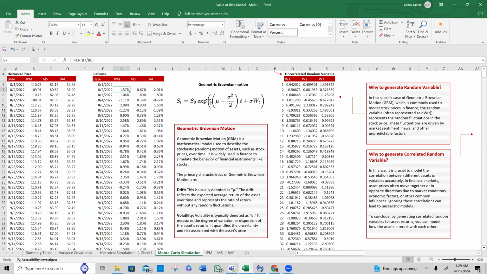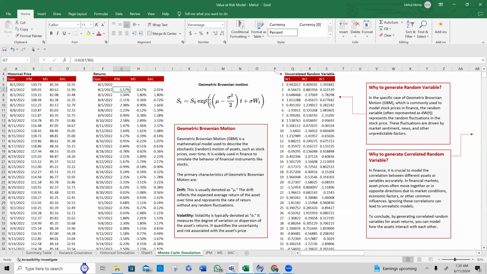So the question is, how do we calculate the value at risk using Monte Carlo? The main component of this whole Monte Carlo method is the geometric Brownian motion. Basically, we are trying to model the stock prices using the geometric Brownian motion. And please, I'm letting you know, this is the most important step. You might be thinking, what is a geometric Brownian motion? Geometric Brownian motion is a mathematical equation which is used to describe the random, or stochastic, behavior of the stock. It is mostly used in quantitative finance to simulate stock prices.